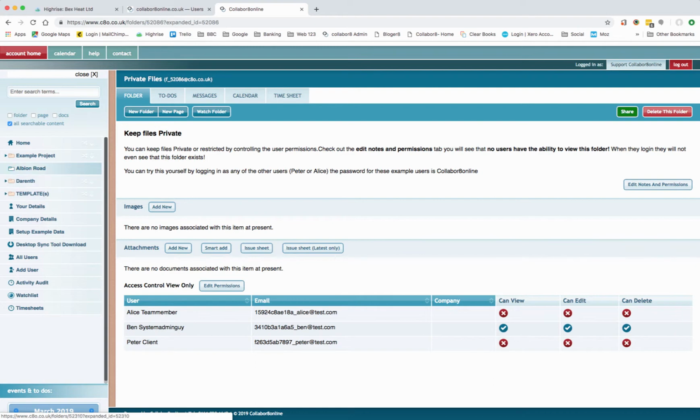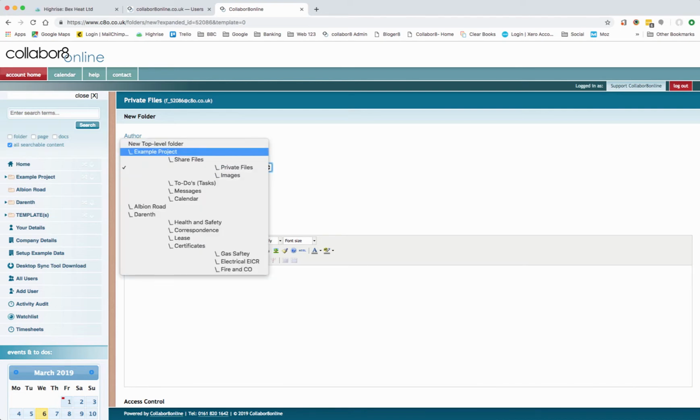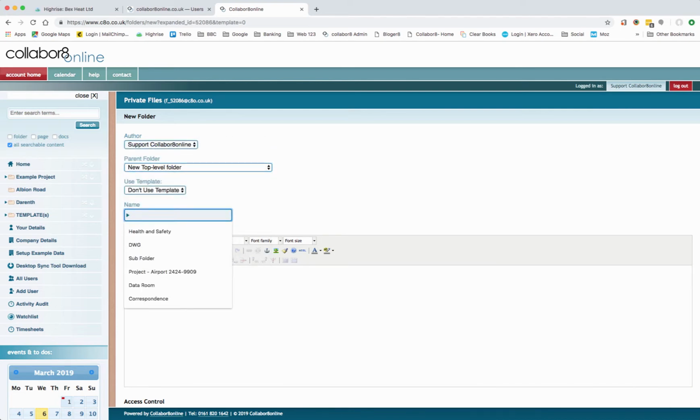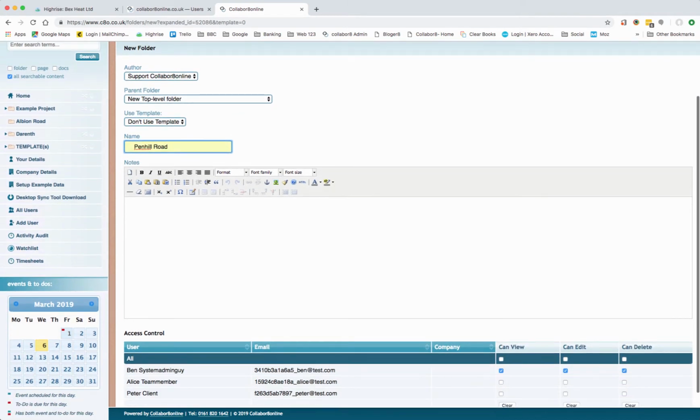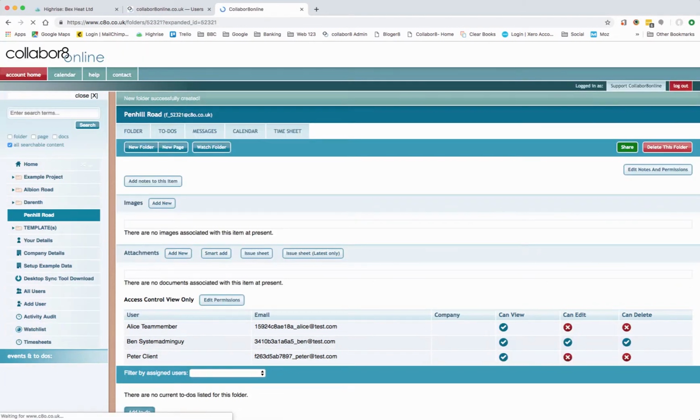Now, to make this a bit more realistic for you, I've jumped in and created a couple of folders that are perhaps relevant to where you are. I'm going to show you how I did that. I'm going to create a new folder now. It's a new top level folder, as we call it, so I just have to tell it it's a top level folder. I actually know the area quite well where you are. I know Penhill Road, so I'm going to say we're creating a folder called Penhill Road, and straight away the system says, okay, who can view it, who can see it? I'm going to say everyone can view it, but I'm only giving edit rights to Ben at the moment, and delete rights. So that's fairly typical of what you might do. Create my Penhill Road folder.